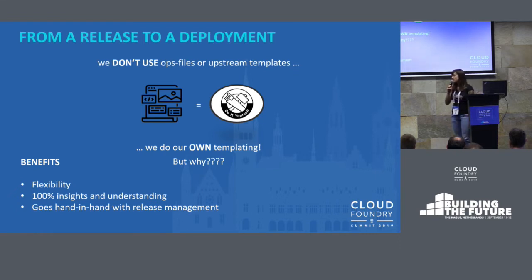The other point is, and maybe you also see that differently than we do, if you do your own templates, then you're really forced to understand what you're doing, what the specs are, what properties you have, and how they're going to behave in the end. So from our point of view, it really makes sense to understand what you deploy and to understand the BOSH releases you have, to also have 100% control over what you do. This goes strongly hand in hand with the release management.